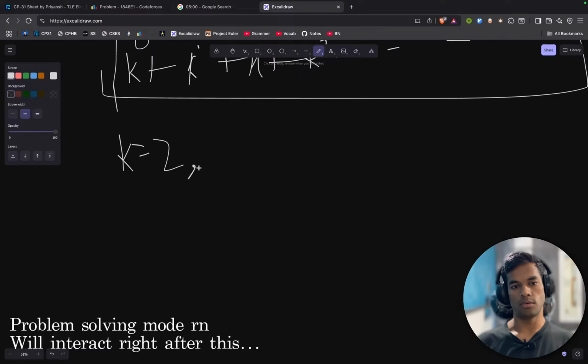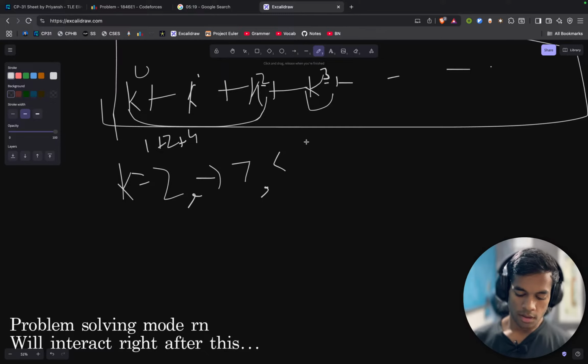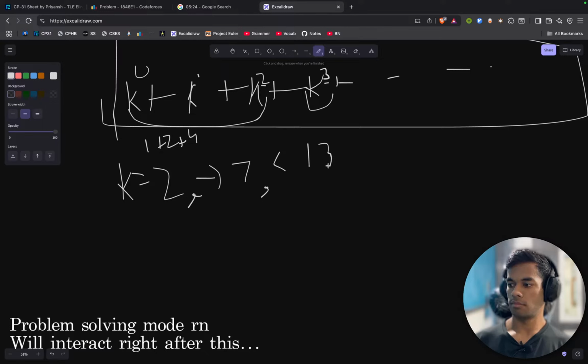For k equal to 2, the minimum I could have would be 1 plus 2 plus 4, that is 7, and after that I could add 8, that would be 7 plus 8, 15, and then add 16, that is 31, which is cool.